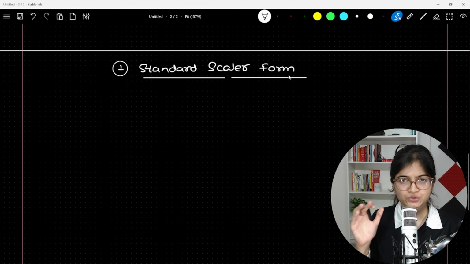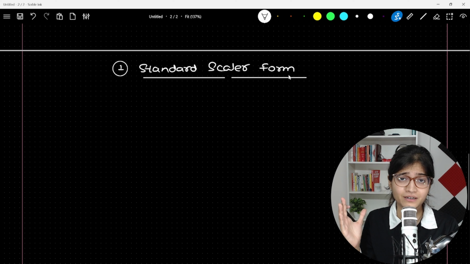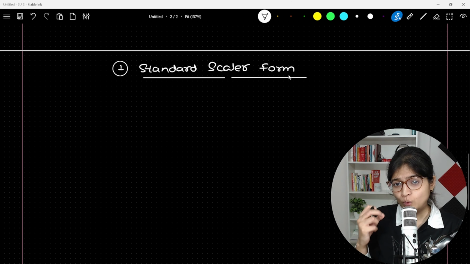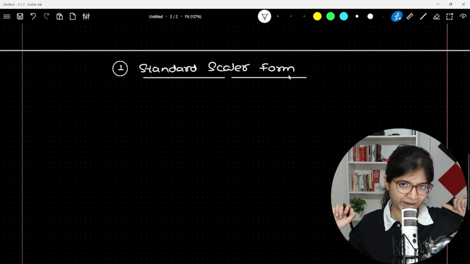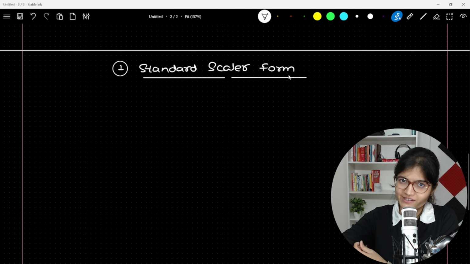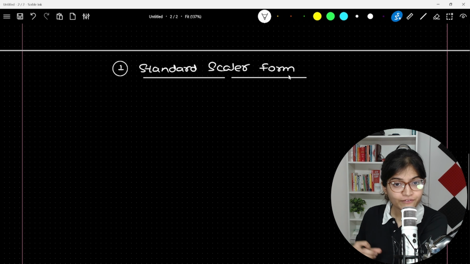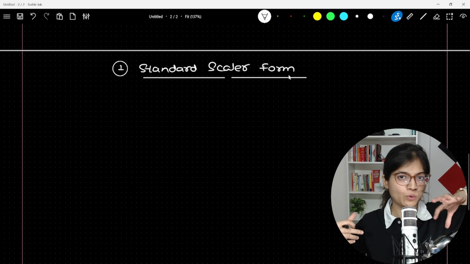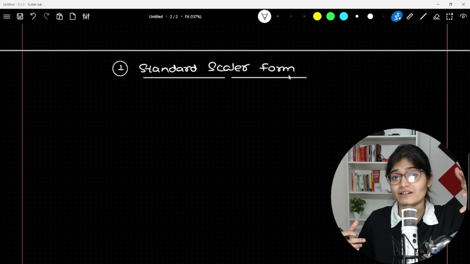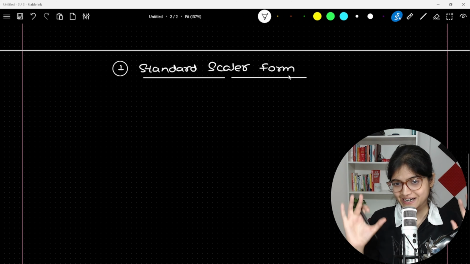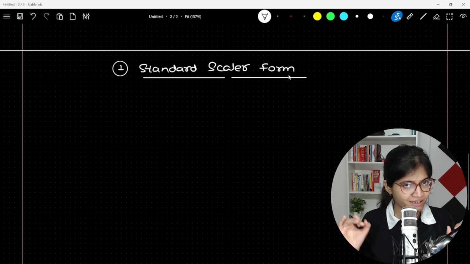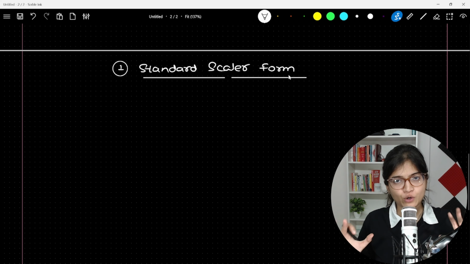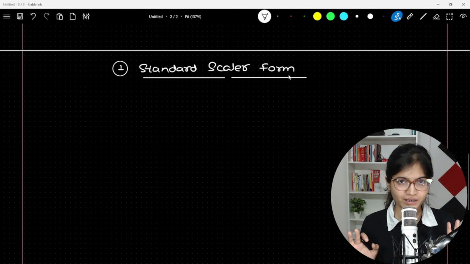I have talked about the same reason again and again multiple times in the last videos also. We don't want our model to be biased towards any one feature just by looking at the values. For example, let's say we have two features available in my data. One is population, one is age. Now I don't want my components to be more biased towards population because it has a higher scale value compared to age. That's why it's very, very important, in the very first go, to check: does your data have mean as 0 and STD as 1 or not? If not, please convert it as shown in the given illustration.